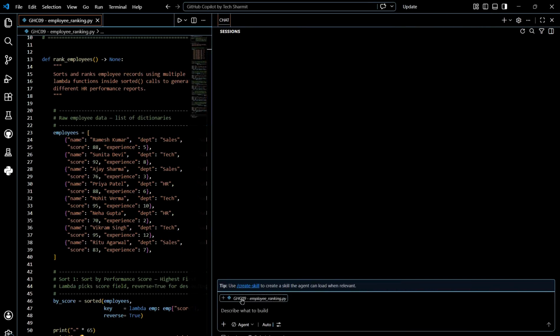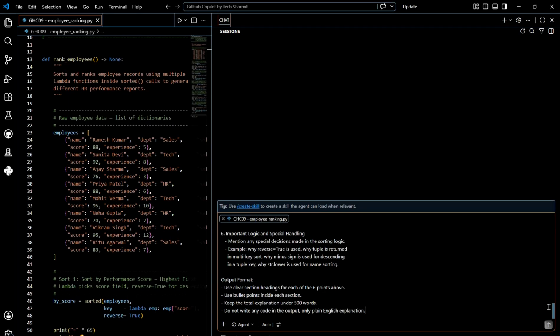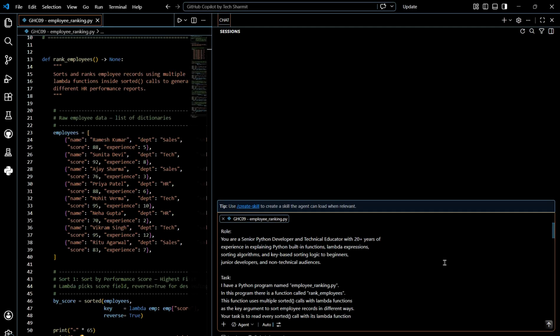So for that, firstly I'll select this program. So I selected this. So what it will do, it will take the context from this program. Now I'll just simply paste a prompt here, and once prompt is provided, I'll just quickly walk you through. Don't worry, the prompt looks similar in almost every session, but the main concept is changed every time, right, as per the requirement. And this is the skill, like we wanted to know how to write a perfect prompt, correct?